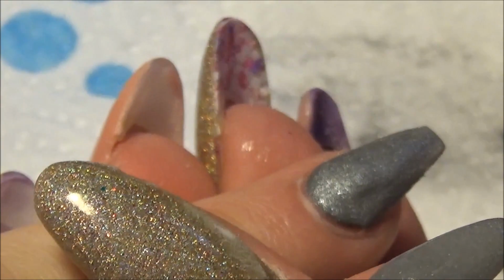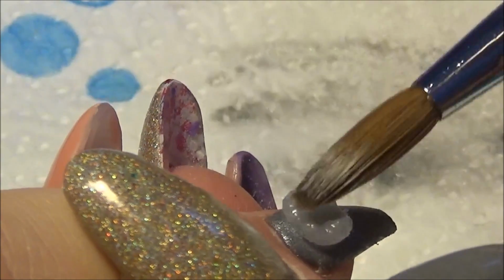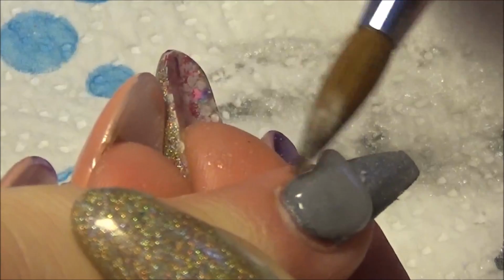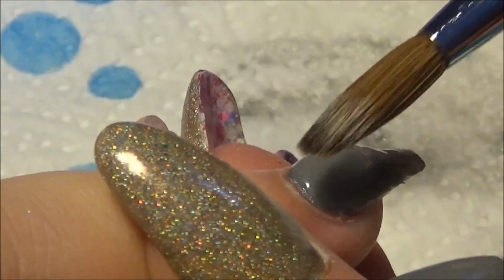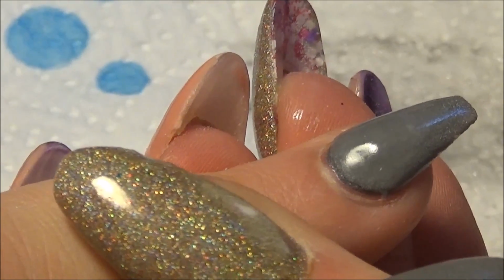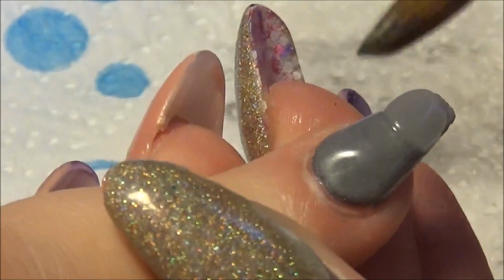for that stress point. Remember guys, nails get a lot of pressure put on them and stuff like that. So if you're putting a tiny thin coat on, of course they're going to pop off. So you don't want them too thick, but you need to make sure that you have enough clear acrylic on for the strength of them.